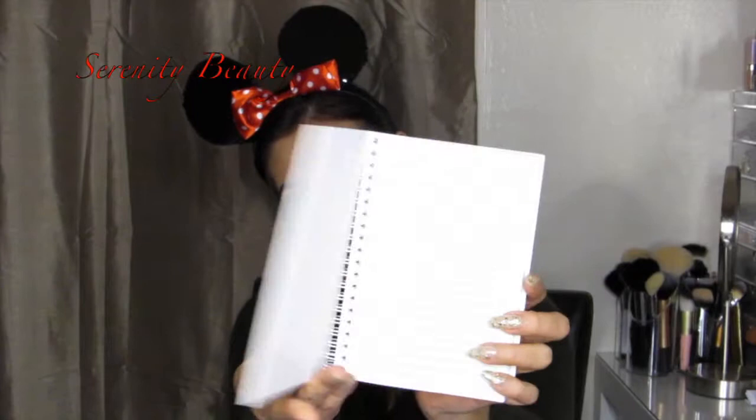This is what it is. And you just open it, and you get all your papers. And that's what it is. So this is cute. And I like that it's in gold because I've been into gold and rose gold. So I'm going to put this on my desk so it can give it some pizzazz.